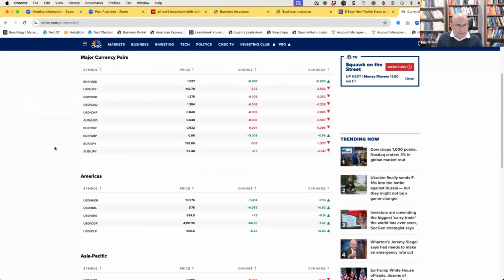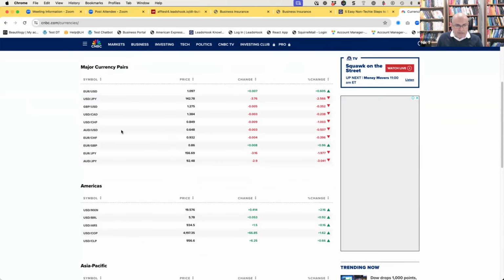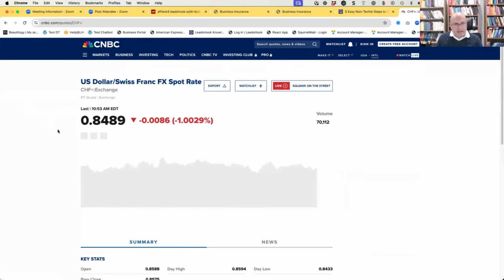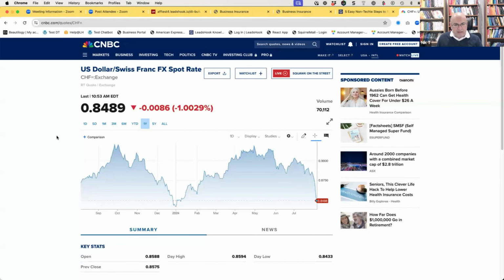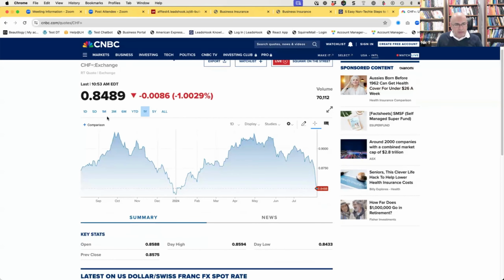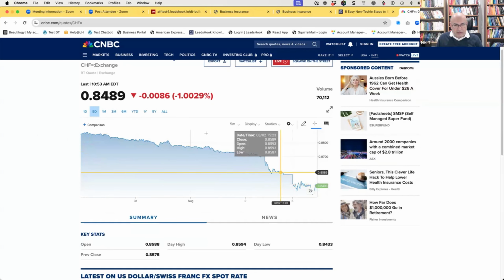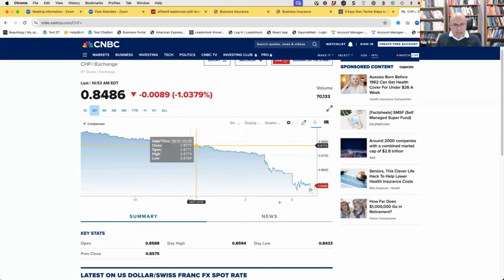Yeah, so Swiss francs have strengthened, same as the Japanese yen.